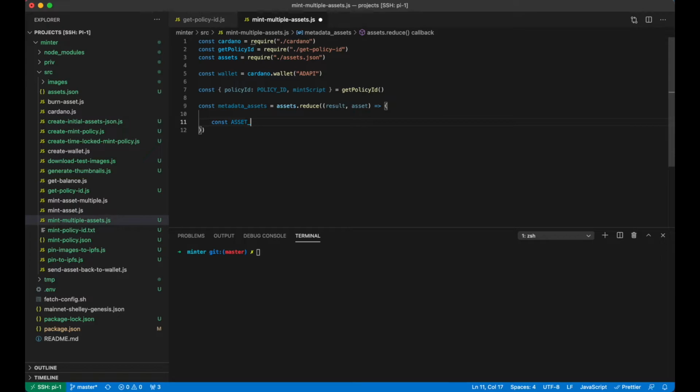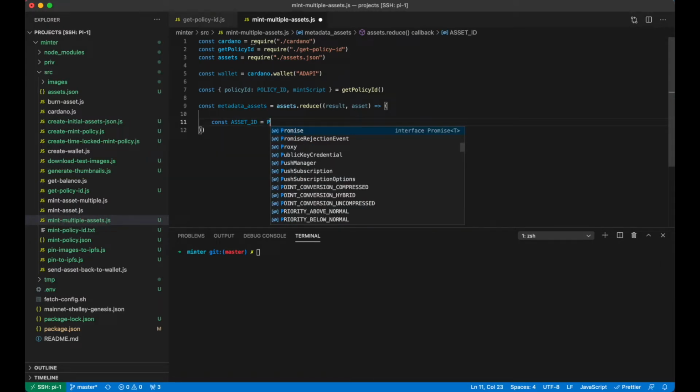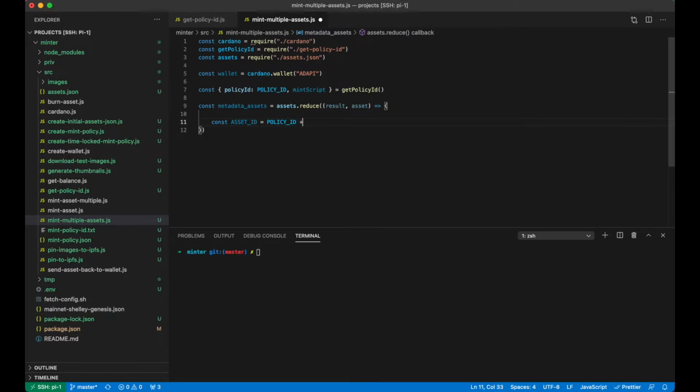Let's define a constant called asset ID that is based on the policy ID plus the dot plus the asset ID. So that will be policy ID dot PIADA 0 in this case, and for every other asset as well.